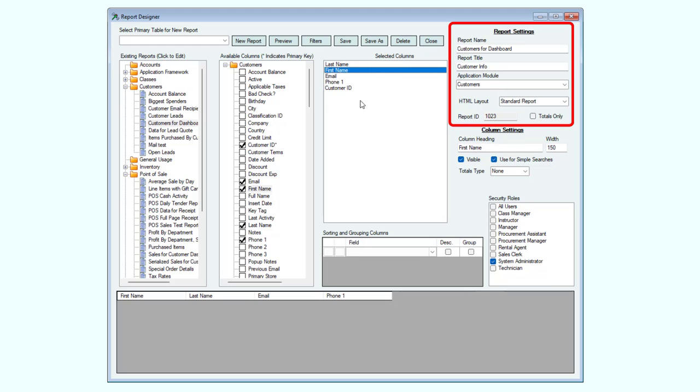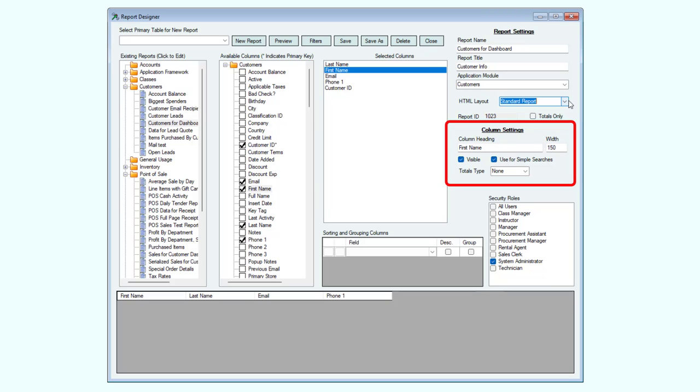Reports can be displayed in 2 formats. The Data Browse view just shows the contents of the report in a scrollable spreadsheet format. The reports can also be displayed in HTML, hypertext markup language, which provides a more professional look when printing out the reports. Use the HTML layout dropdown to select the format to be used for the HTML view of the report. Watch the setup session on designing report templates for more information.